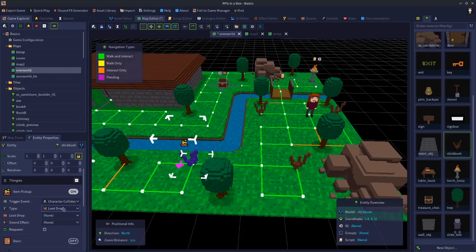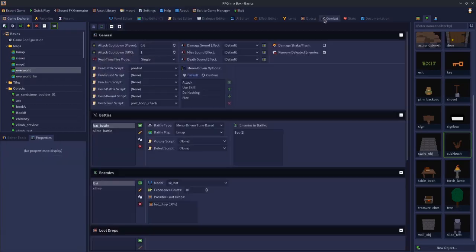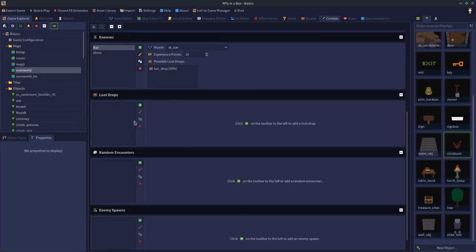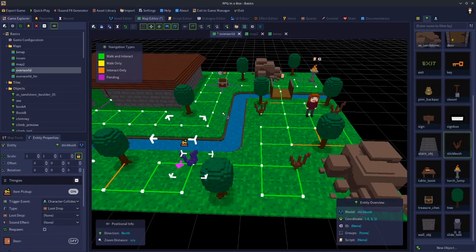If you set up a loot drop in the combat editor, you can set up loot drops for various things like gold, currency, that kind of thing. Then when you interact with or collide with your object, it gives you that loot drop. With loot drops you can set a percentage chance of being given a particular thing, like a 50% chance of getting an apple or something like that.